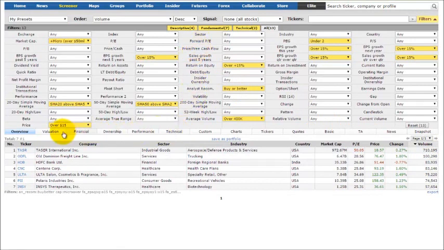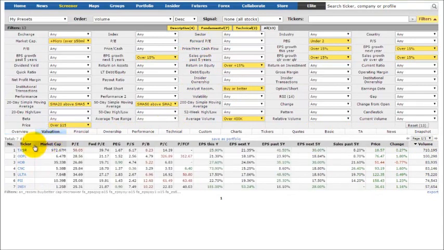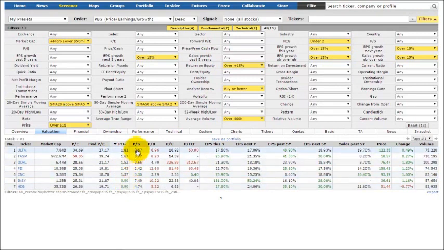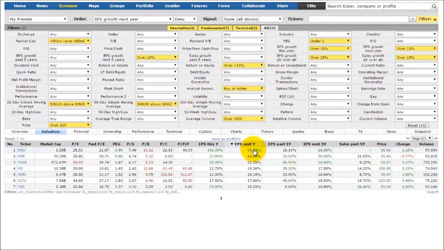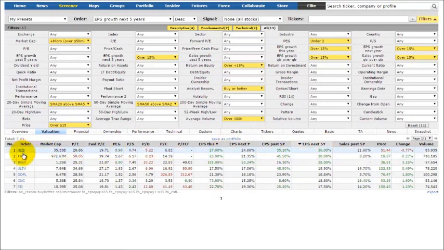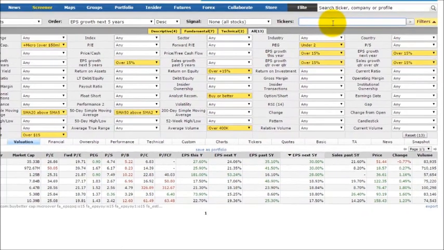Now, let's go ahead and click on the valuation, and let's see here. Here's where you can really get down and compare all of these stocks by their PEG ratio, or you can compare them by their price to book ratio, or you can compare them by their earnings per share this year, next year. What are they expecting? Next 5 years. And so you're able to see these stocks. And one of the other nice things about this screener is that you could say, I don't want to screen for all this. I just want to compare two stocks.